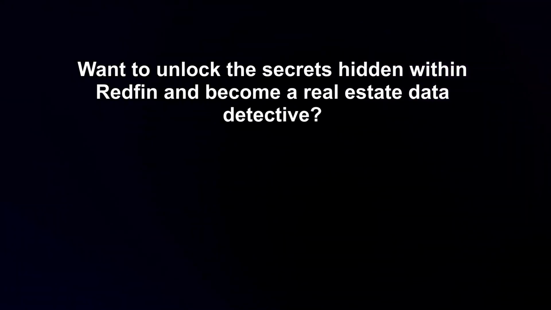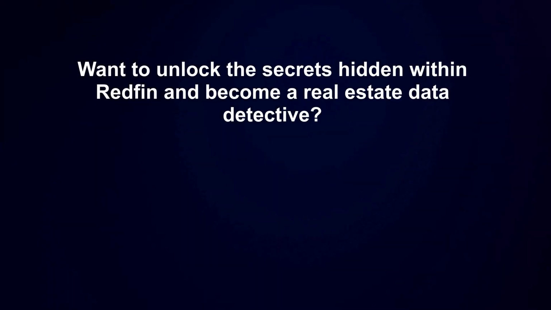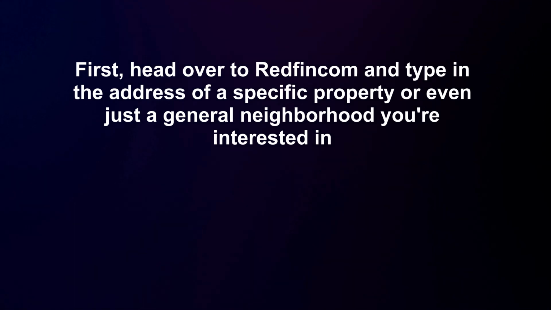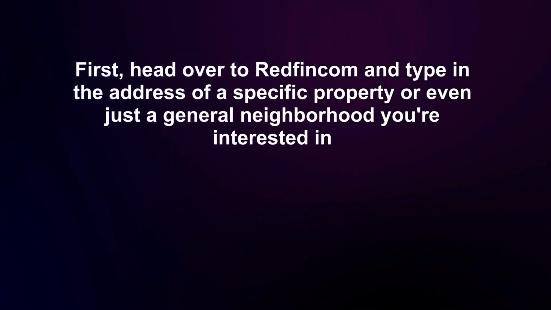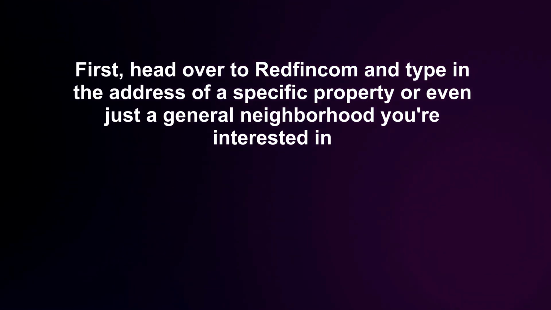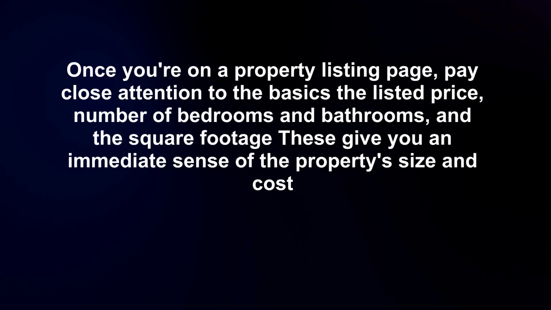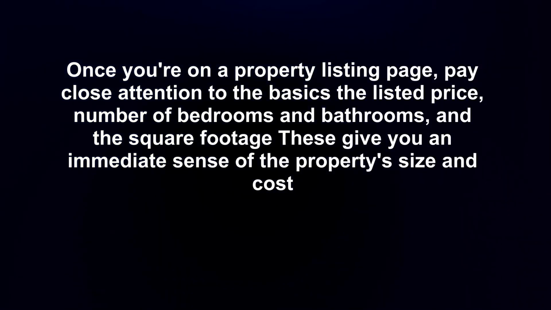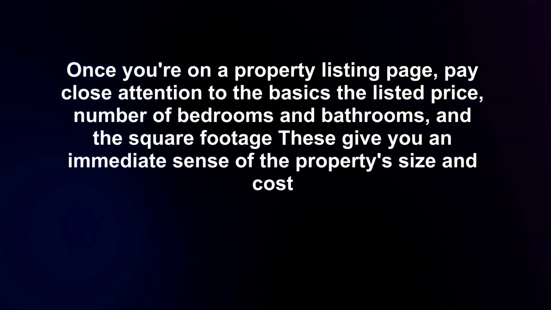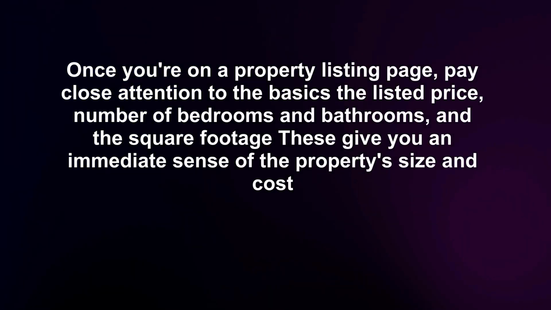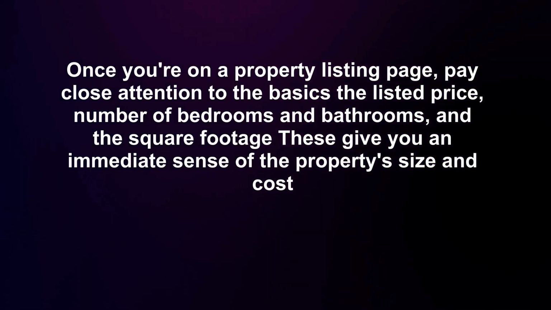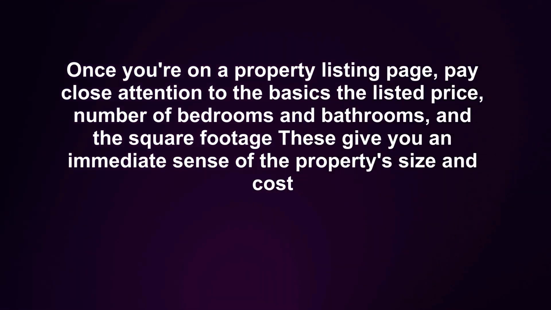Want to unlock the secrets hidden within Redfin and become a real estate data detective? First, head over to redfin.com and type in the address of a specific property or even just a general neighborhood you're interested in. Once you're on a property listing page, pay close attention to the basics: the listed price, number of bedrooms and bathrooms, and the square footage. These give you an immediate sense of the property's size and cost.